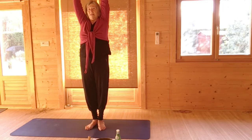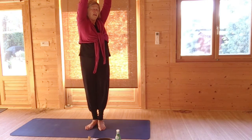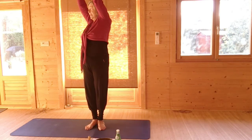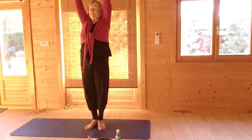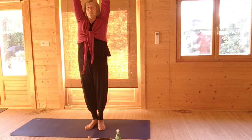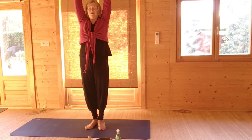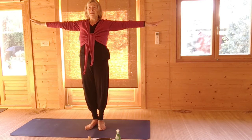Come to the center. Turn to one side. Come to the center. And turn to the other side. And come to the center. Lift your heels. Let's just test our balance. Well done. And then lower your heels and lower your hands to shoulder height.